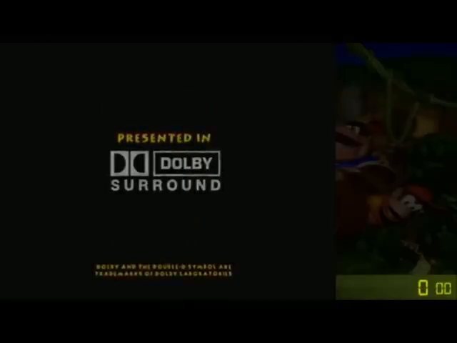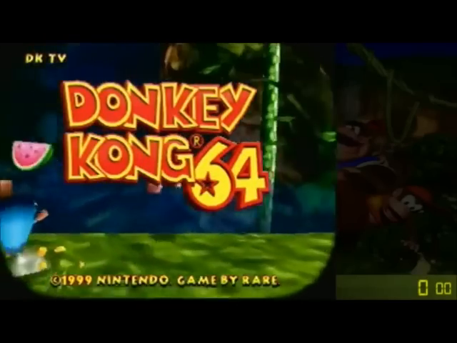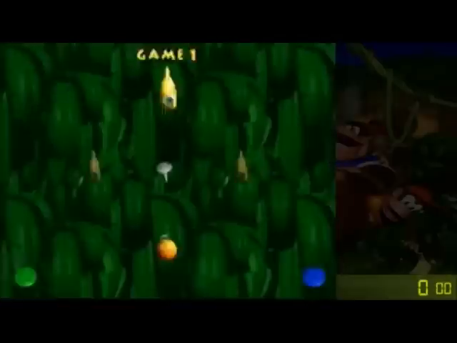Alright, so now that you've reset, you just keep mashing pause, get through the menu. Alright, once you got through this menu, you just mash A, throw the barrel. You go in.